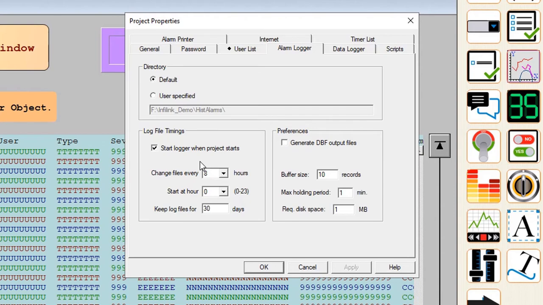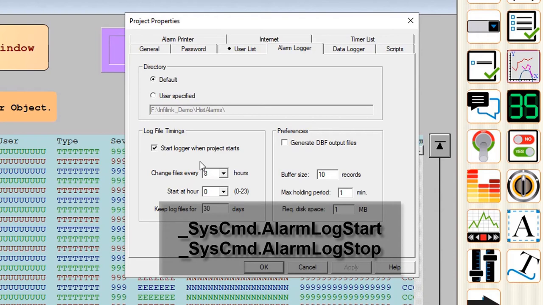You can start or stop alarm logger in run mode using menu items start/stop alarm logger. You can also create buttons to carry out these actions. In that case, you will be using script commands syscommand.alarmlogstart and syscommand.alarmlogstop defined for buttons.